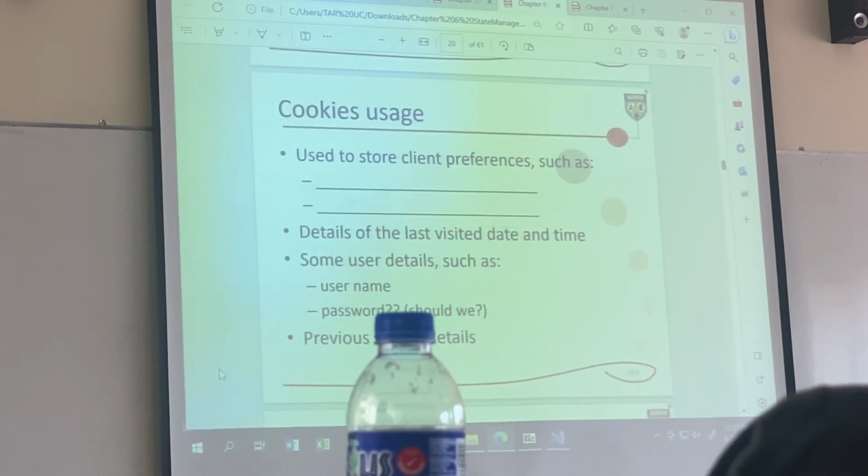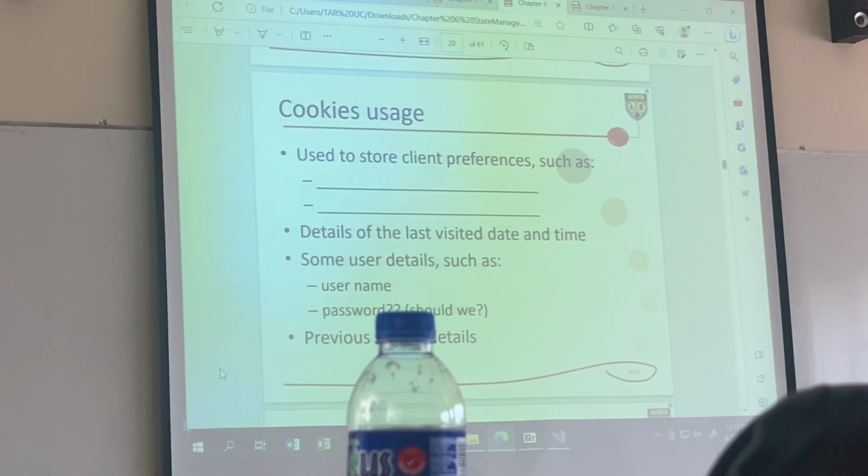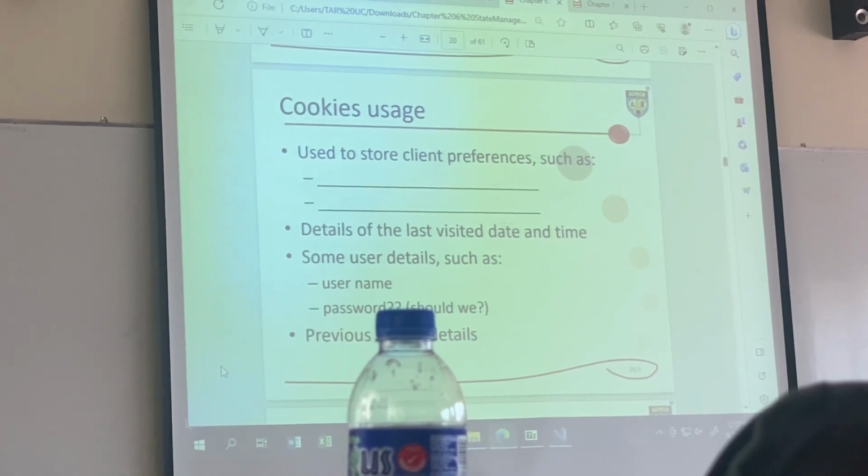Cookies are used to store client preferences, for example the details of the last visit date and time, or the client's preference on the language that we set, such as English or Chinese.